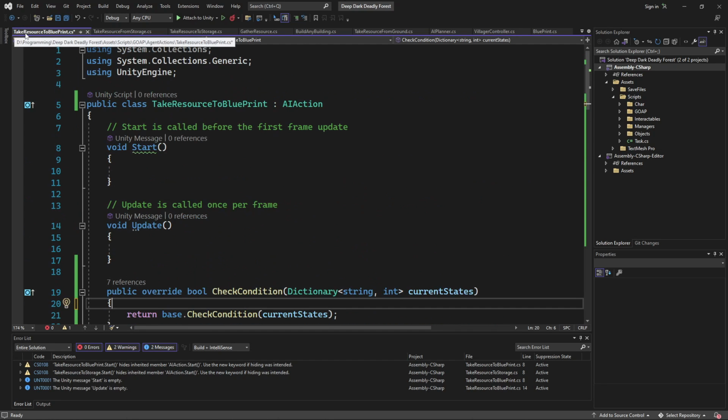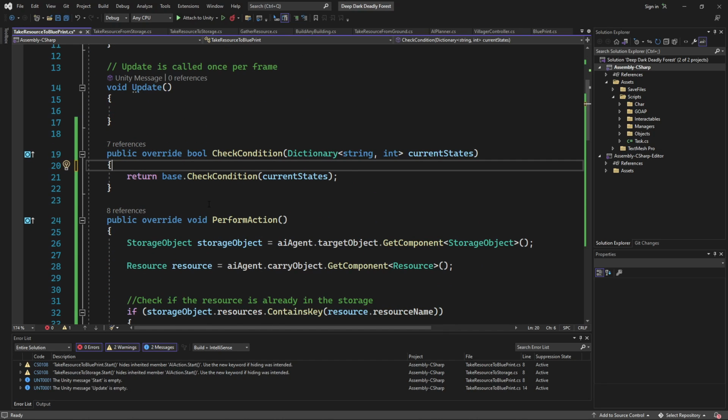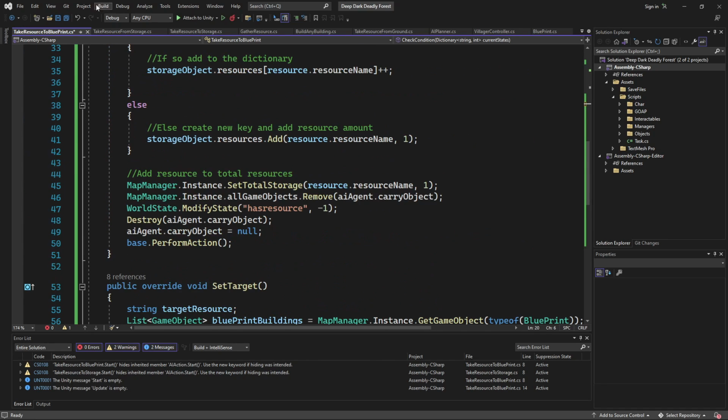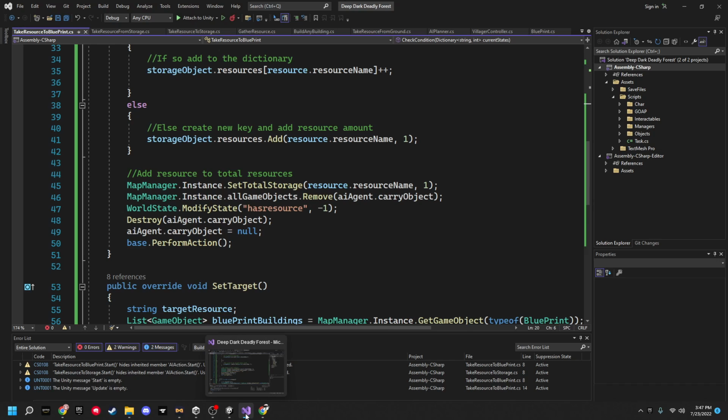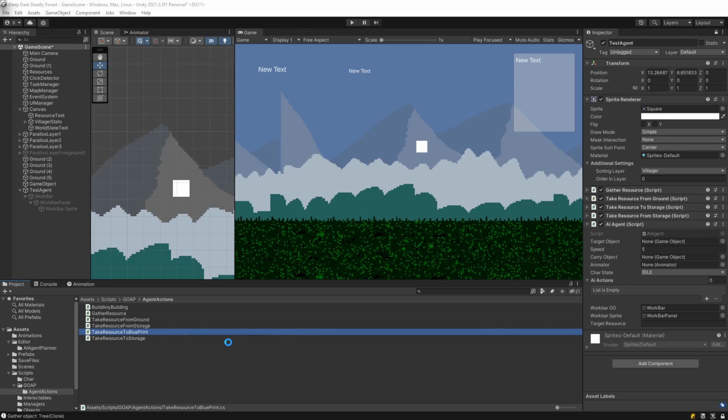What is this action we're doing? Just take a resource to a blueprint. So in the game state, the world state, there's going to be a blueprint, and the blueprint is not going to be ready. Oh man, this gets kind of tricky. Let's just leave this for now. Just save it. This is why I probably should think through this a little bit more before I just start programming. Maybe it'll be more enjoyable for you.